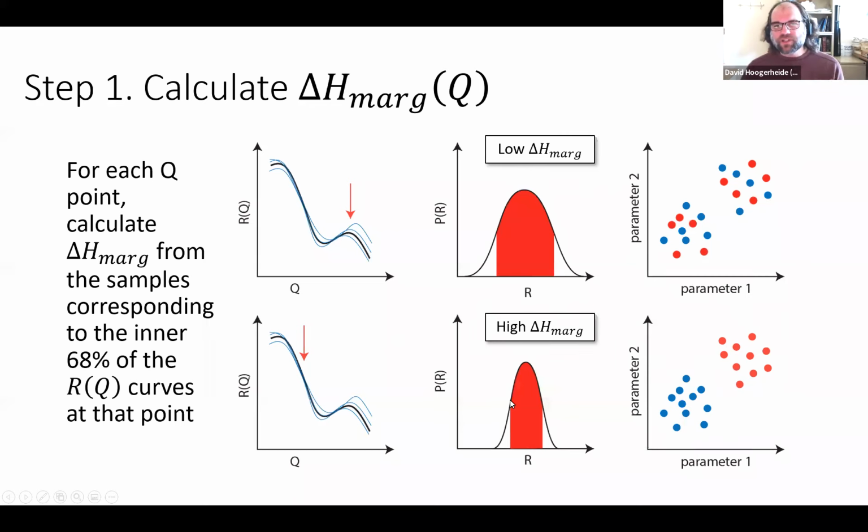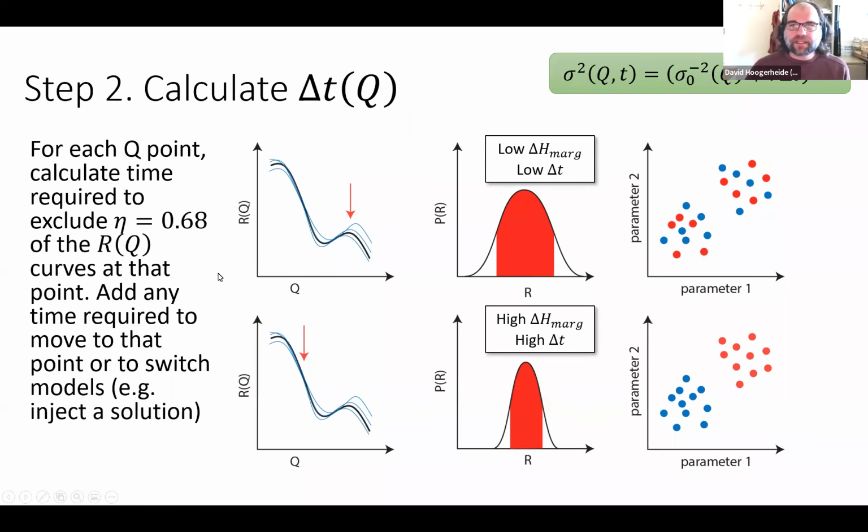But now, what does it cost you to get there? It takes you some time to measure. And actually, for a scattering experiment, this is great because we know that our measurement time obeys Poisson statistics, so we can calculate exactly how long it's going to take us to get there. If you have a point like this one, which has a broad distribution in R of Q, the R of Qs are well separated. You only have to measure to a relatively loose error bar. It doesn't take you that long to get there.